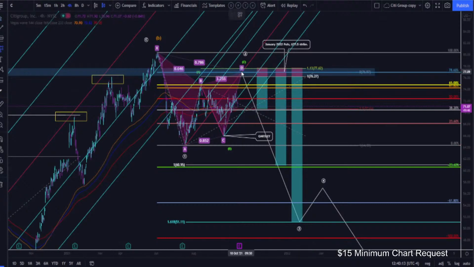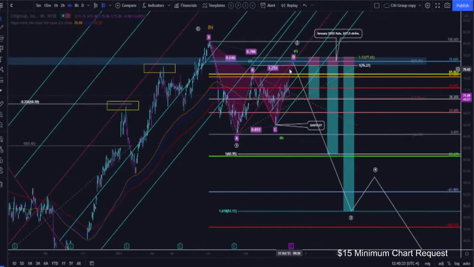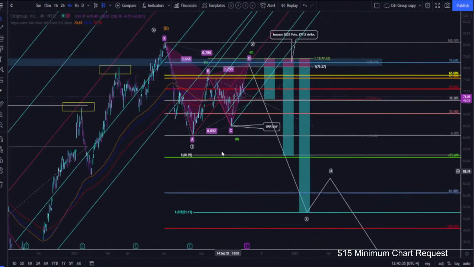Now, if you get uncomfortable here, you wait for a little reaction, right? That could be a good time. But I like if it's coming straight up. If I'm looking in the options market, I want to buy that put when it gets right as it's up there, right? So calls will be out of the money. Calls will be getting expensive. The out of the money puts less so, just per the delta of what's happening. So that's one to look for here. You don't have to go heavy here on size.